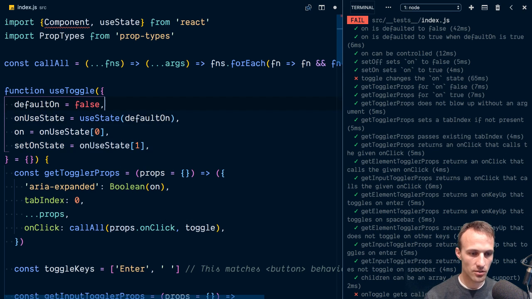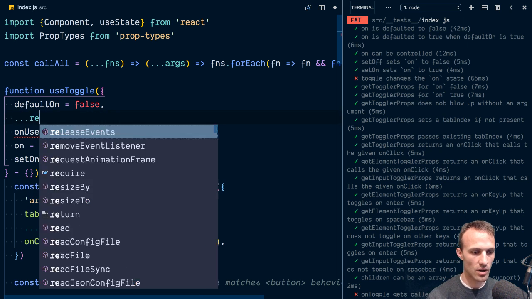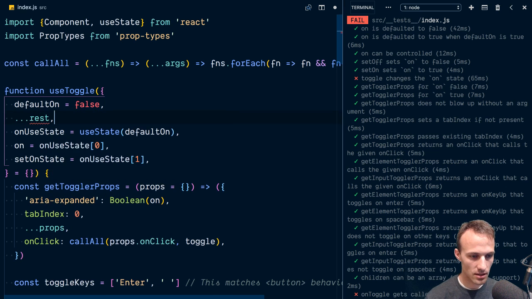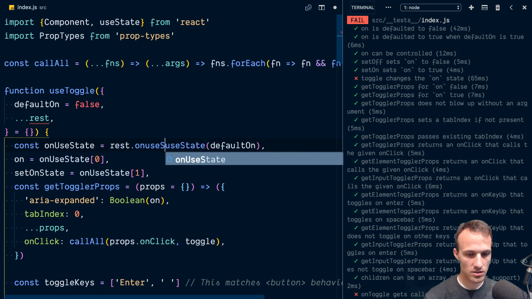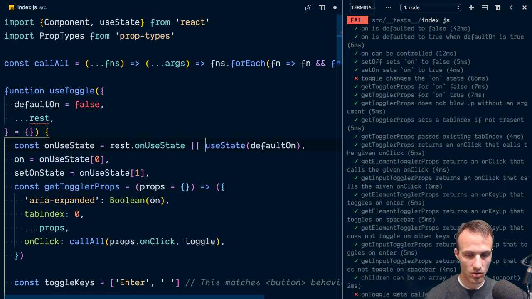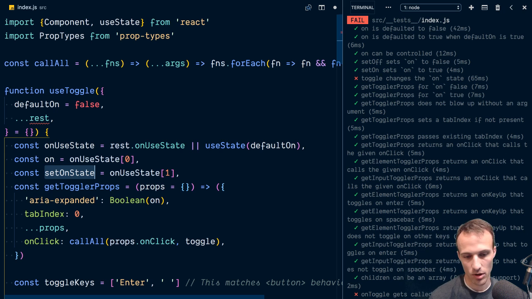So here's an alternative. Maybe I should have shown the alternative first. We can say rest, we'll just call it rest. We'll pull these out. We'll say const on useState is rest.onUseState, or useState. The on is going to be const onUseState of 0 and on set. Yeah, that would work. If you wanted to do it that way, feel free.